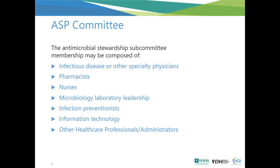But if you can get a multidisciplinary group, everyone based off of their practice area is going to look a little bit differently at this antibiotic stewardship, and all those people and their opinions will help make your committee more robust and very much more enjoyable to be a part of. And also, when we think about communication, improved communication between providers is very important, as well as improving our communication to our patients. That's a good strategy that your antibiotic stewardship program should include, especially when it's in its early stages of being developed.